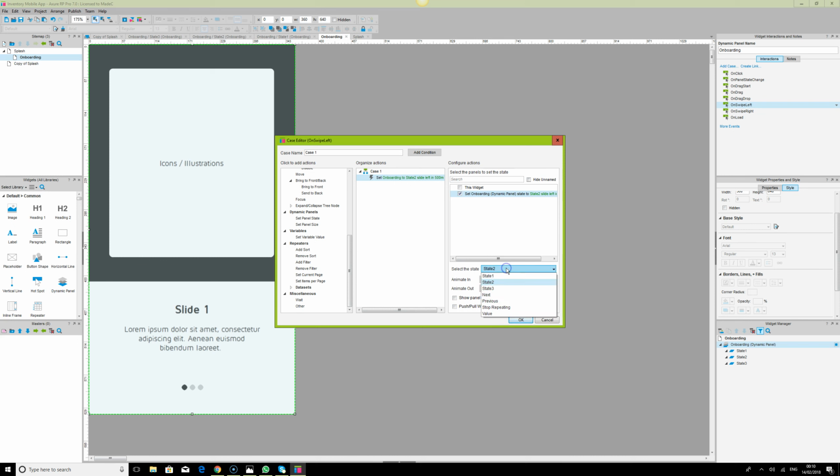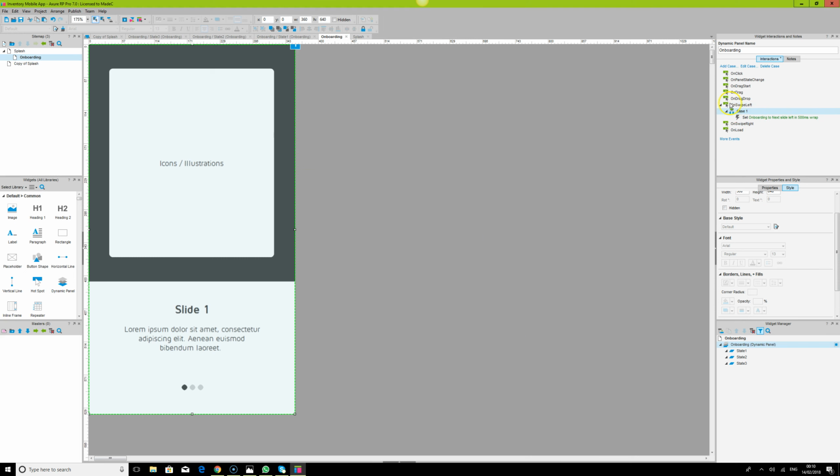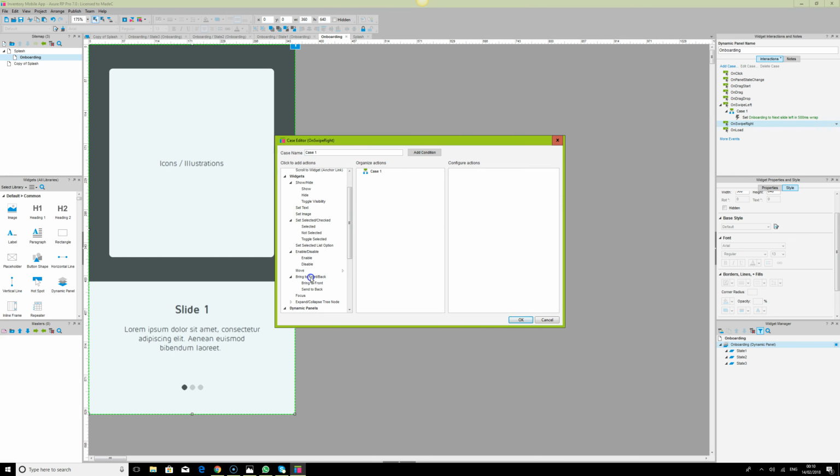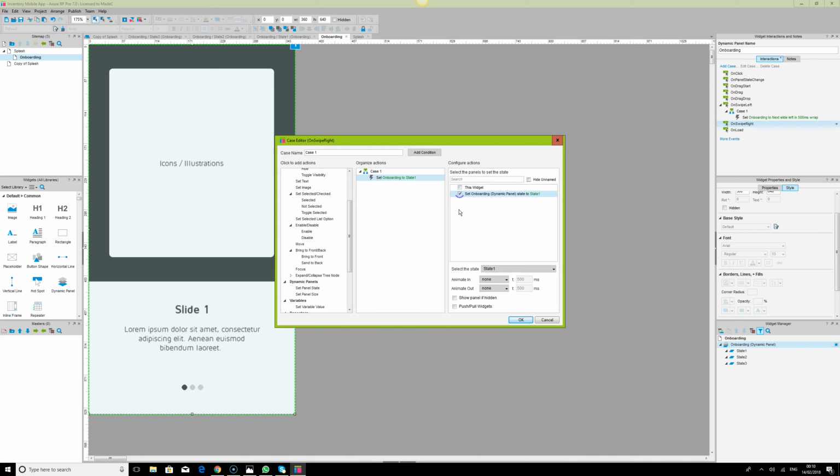Or what we're going to do, we can probably say next because we want to have it continuously. So swipe left, so it's just going to go next and next and next like that. And we're going to wrap it as well from last to first, and we're just gonna leave it at 500 milliseconds now, which is all right. So we will close this, and we will go to swipe right, and we will go to set panel state, and we will go to previous, and we will just say left, and we'll just go to right.